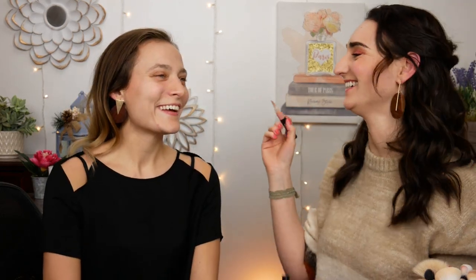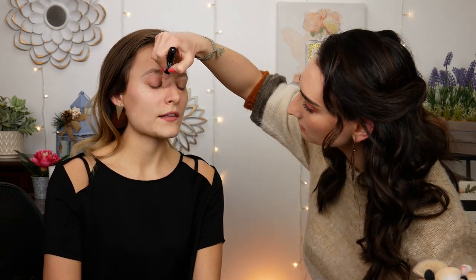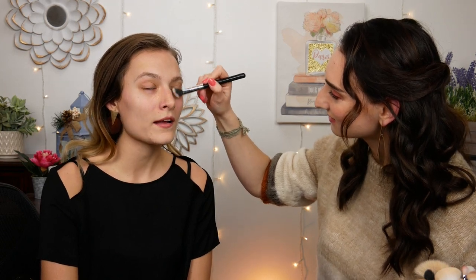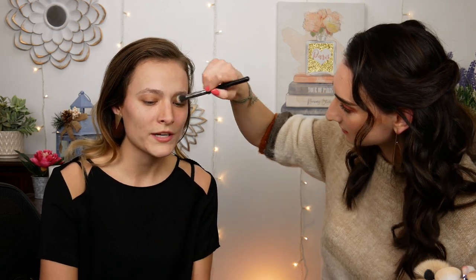I'm using a color corrector under the eyes — this is the Revlon Photo Ready Color Correcting Pen. One of the funny things about how we met is the fact that we were both raised in Tennessee, which is so crazy. Like, how did you never run into each other? There were plenty of times we totally could have crossed each other's paths, but we never had any crossing friendship circles or anything like that.